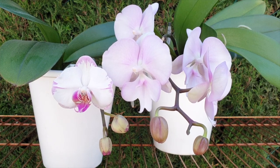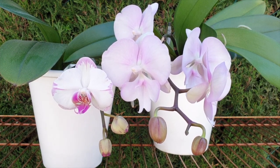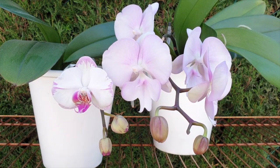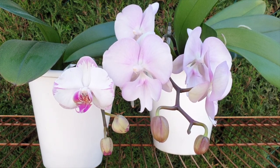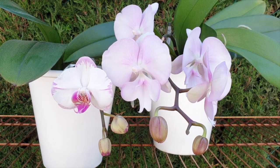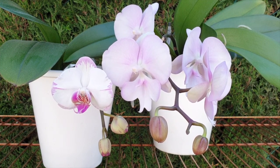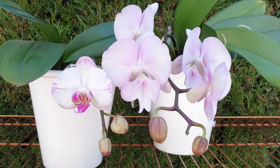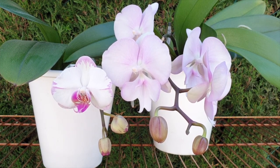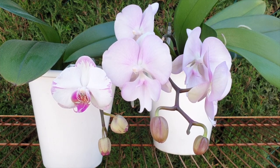The next point: my orchid was already growing new roots when I brought it home, so I went straight into the pot — because we pot the orchid when we see new root growth. This is very true and highly recommended. But consider this: your orchid just got home and you immediately attack the pot, clean it up, pot it into fresh medium, and change the setup. We haven't even considered the acclimating time period. I'm asking you — what time of year was this? What season? Fall, winter, spring, summer? What are your temperatures?